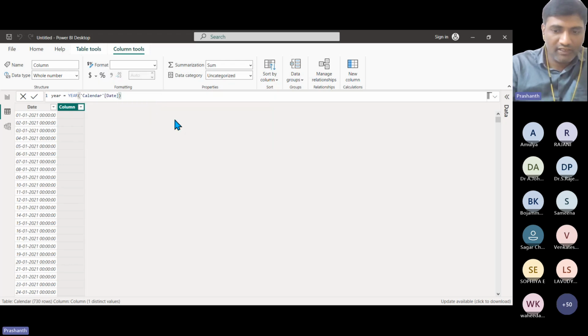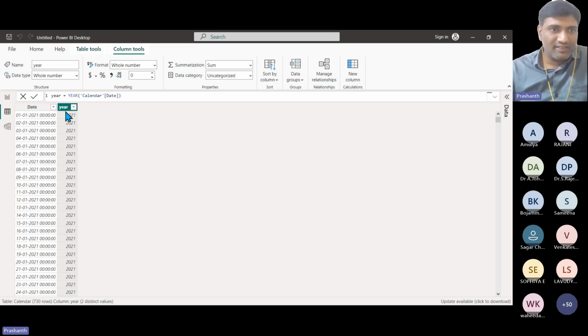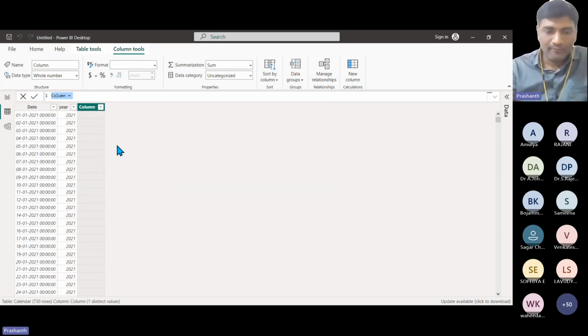So this will create a new column just by extracting the year. Similarly, I'll create one more column to get my month because we have a KPI requirement there, which is indicating our monthly trend. For that reason, I am creating the new column here itself.